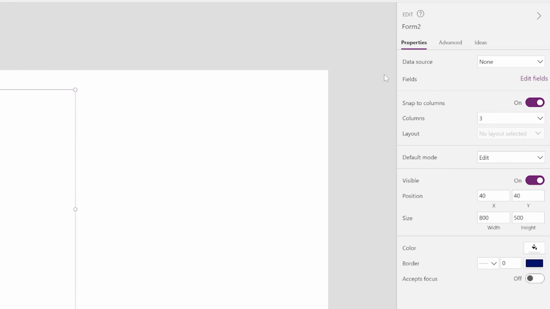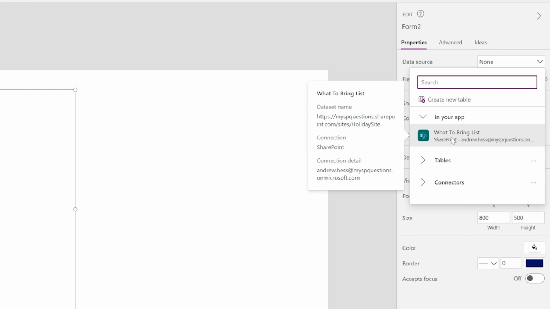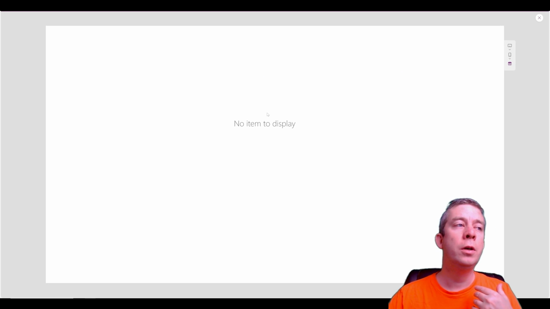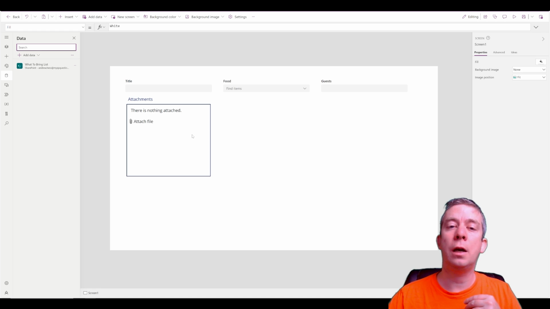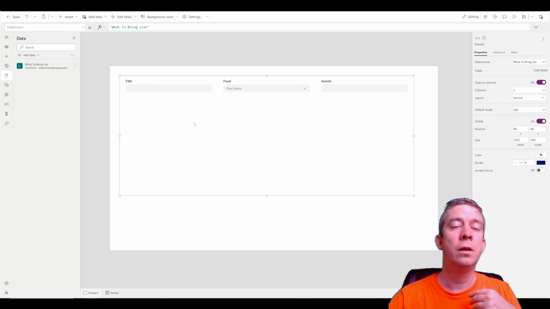Now here's that out of the box form I was showing you. You can come up here to the top right and click on the data source, and it's gonna populate your form automatically. So boom. Almost all your work is almost done. Normally I get rid of attachments. Sometimes you may want attachments, but for this one, I don't want attachments.